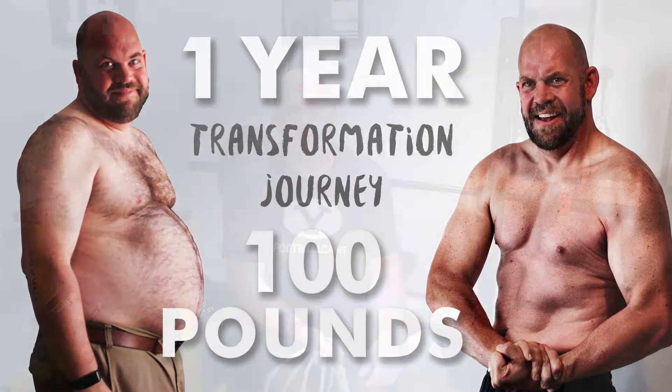They sent me this jump rope because they knew that I care about weight loss. And if you care about weight loss, you're probably doing some sort of exercise, hopefully in addition to a good diet. But for those people who are doing cardio, there seems to be this dilemma: do I just run forever, do I bike forever, or do I do some of those cardio things that build muscle?